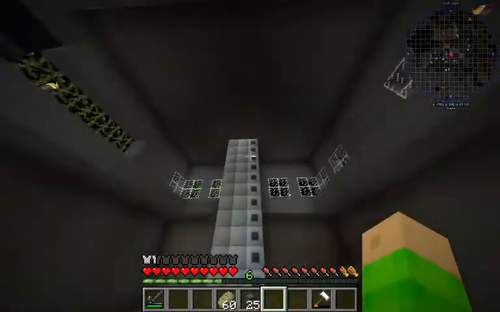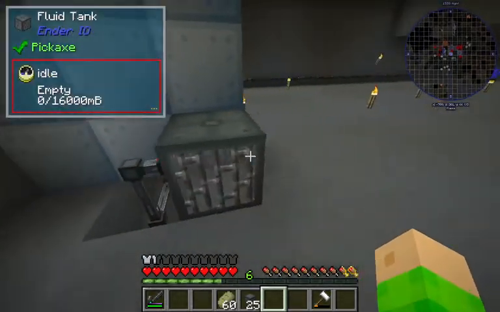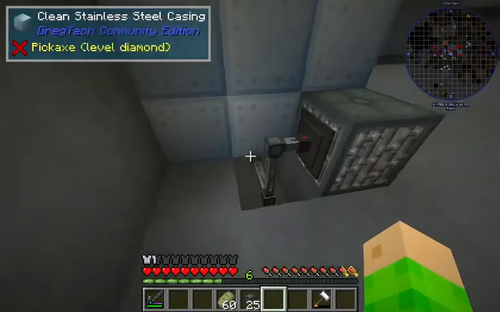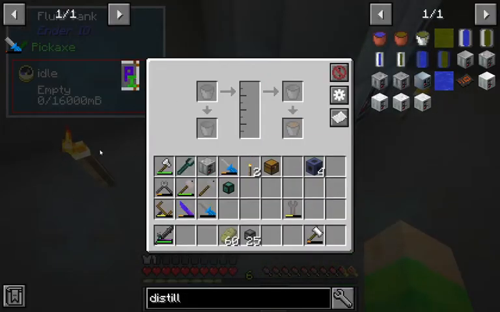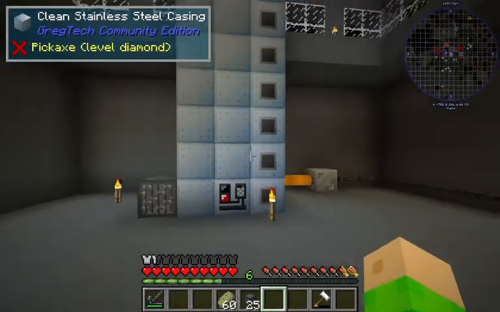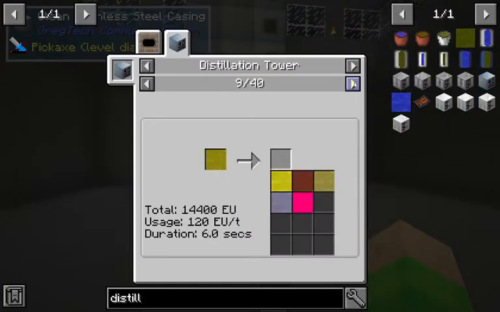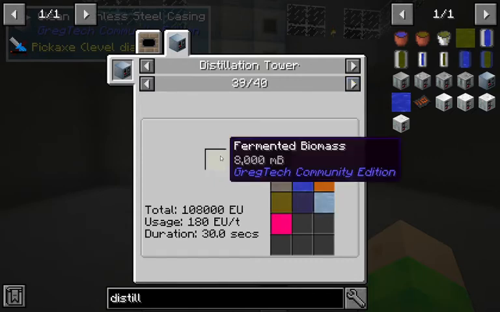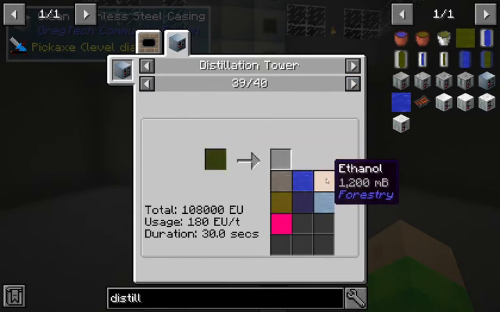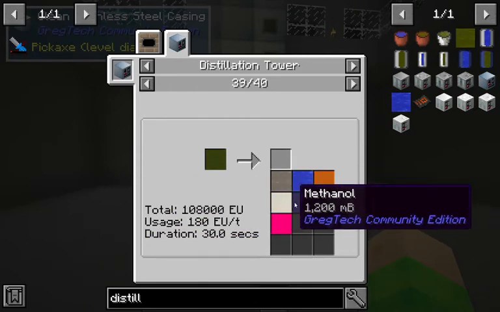So I figured out what the problem was. I tried to put the fluid input hatch there, but it has to be on the bottom for some reason. So I just ran up simple pressurized fluid conduits, and then just do this tank. So now we have the distillery, and we're primarily going to use it to distill the fermented biomass. I can get it to show up here. Jesus Christ, it's all the way here. So 8 buckets of these can make a lot of stuff, but we are mainly interested in methanol and ammonia.